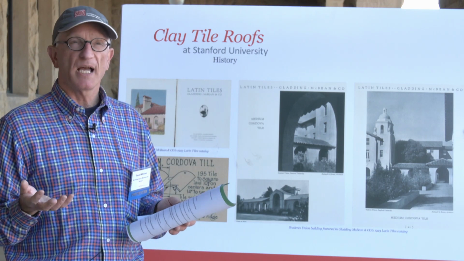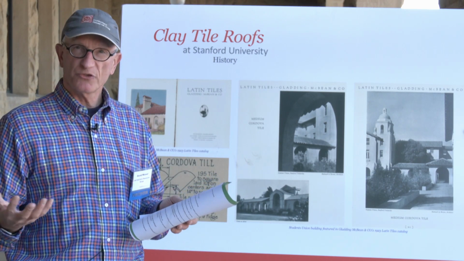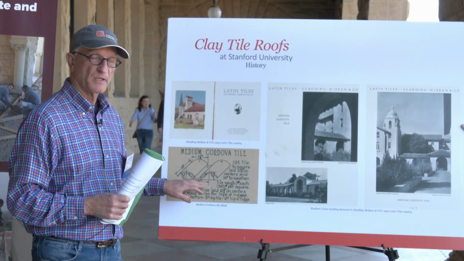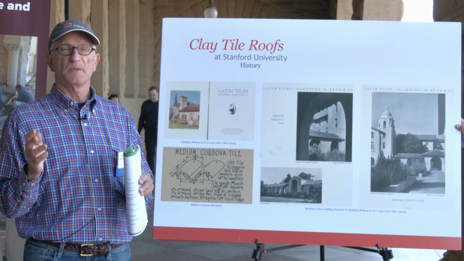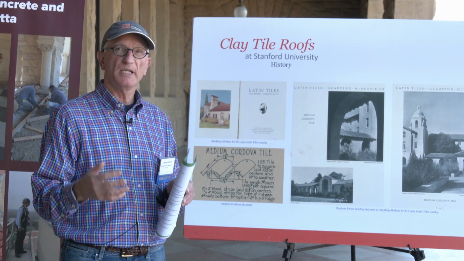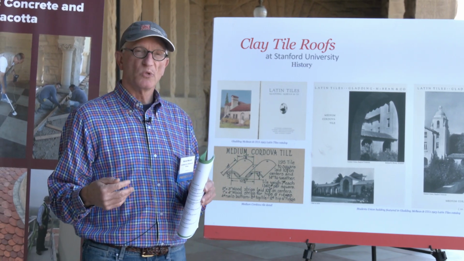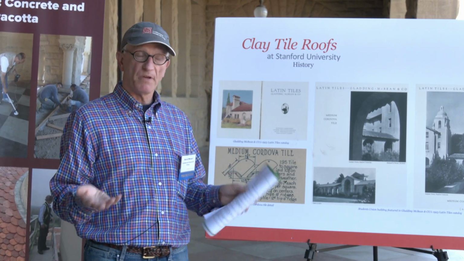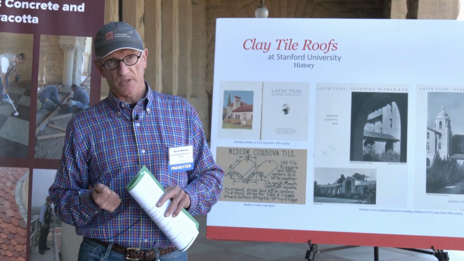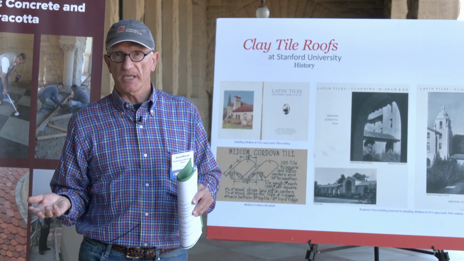As far as the clay tile, it's a kind of traditional form, and you can see here, it's used all around. And as for the concrete, we're going to talk a little bit about how Stanford really is one of the milestones in the development of the use of concrete and reinforced concrete in the United States.